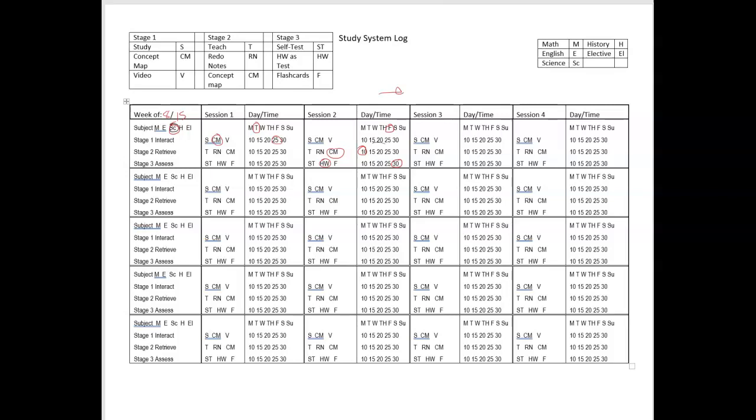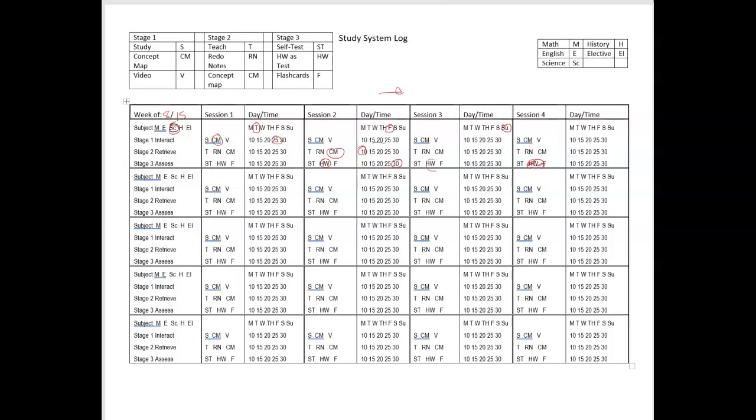So then we take a few days off. We come back, let's say Sunday, let's say Monday of the next week. Actually, we should do the same week. Sorry. Let's say we do Sunday. We're going to make this a really brief one. I'm just going to do stage 3 only. And that's because I'm pretty comfortable with the material, so I don't need to go back and retrieve first. And because I want to finish my homework, which is due on Monday, I'm just going to do homework as a test.